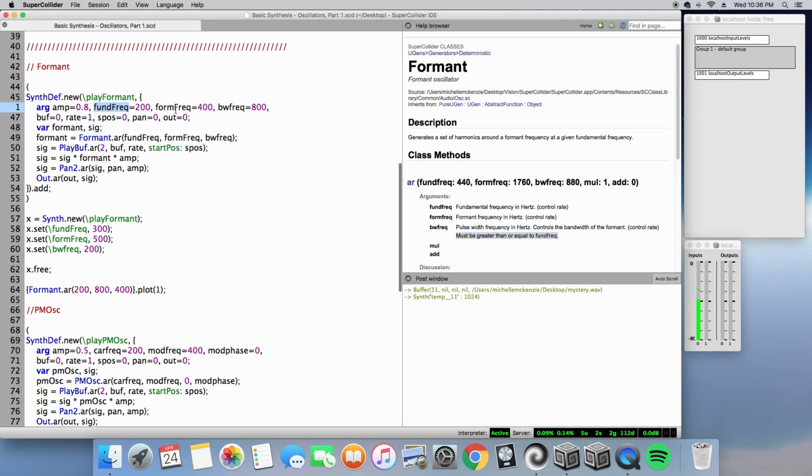I have included these in my list of arguments here, and this is my variable, this line of syntax right here: my fundamental, my Formant, and my bandwidth. And I have scaled it at 0.8. And with our sound file, we're going to need another signal that includes our sound file multiplied by this Formant UGen and scaled by our amplitude value. So let's go ahead and explore and see what this sounds like.